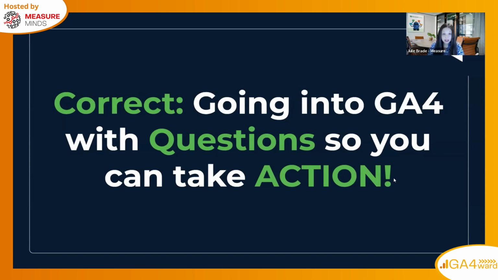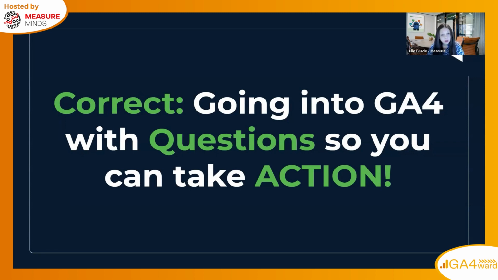So again, think back to those ad agencies, Facebook, Google Ads. You are going in with a question like, how is my ad performing? And you already know what action you're going to take, because if the cost per click or whatever it is is higher than this, you know what you're going to adjust. And if it's lower than that, you're going to adjust whatever it is. You already know what actions you're going to take based off of the results.